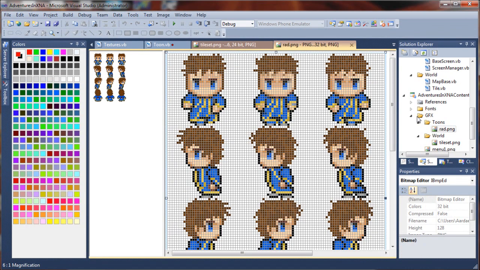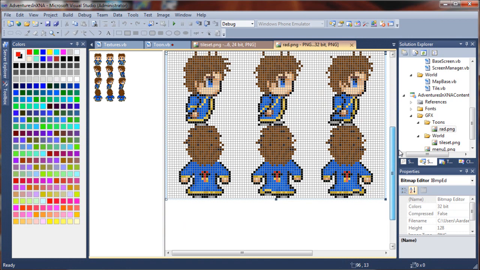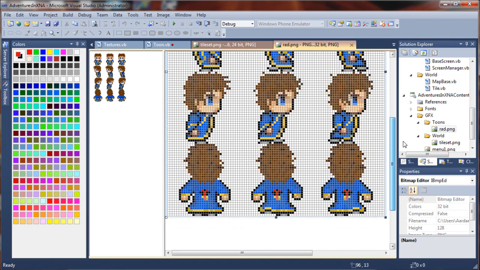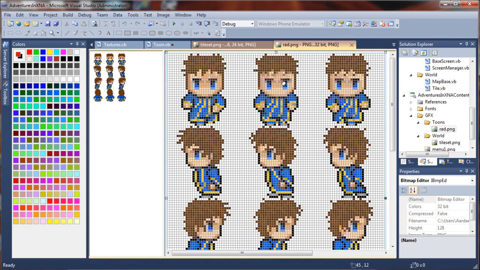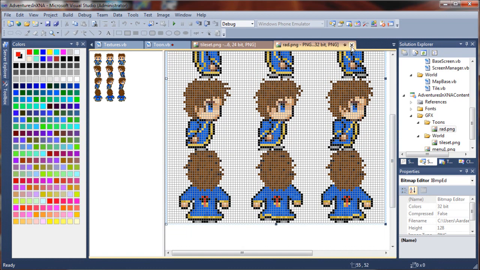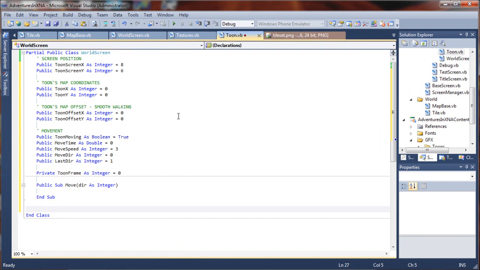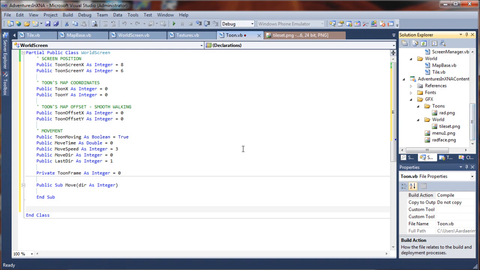So, if you want to see that, this is my character. What he has is a three-frame walk cycle for each direction. For now, we're just going to be bringing in a static image, and then in the next segment or sub-segment, we're going to be actually moving him and then animating him. So, that's our guy. You're welcome to use your own characters if you want for your project.